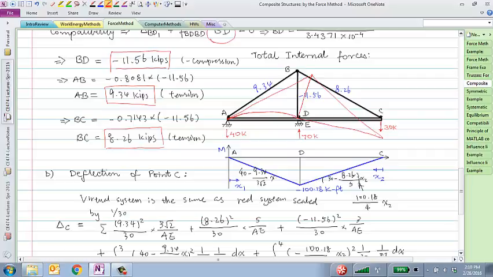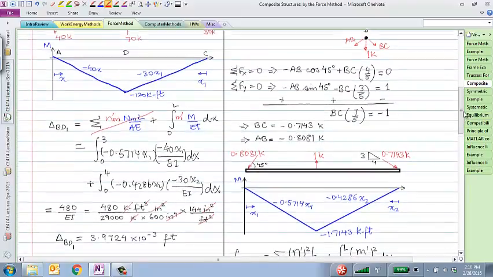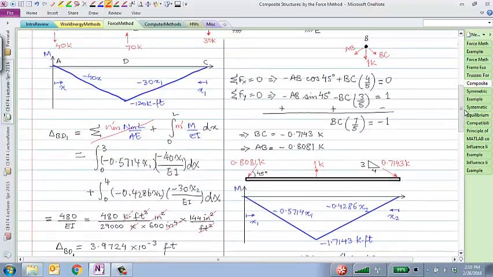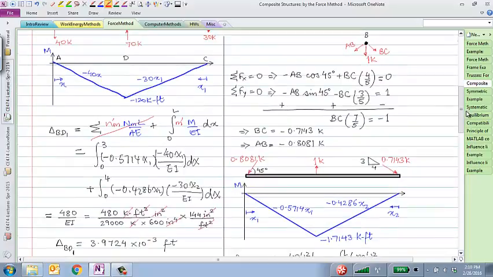Question, Fonzie? I think the maximum moment of 100.18 is not correct. Supposedly it is like 113 something, because if you use the moment equation for d minus 9.34 something, you substitute the x with 3. So that part could be incorrect, but let's check. Can you go back up quick? So the first number we have is minus 120 kip feet, and the second number we have is minus.